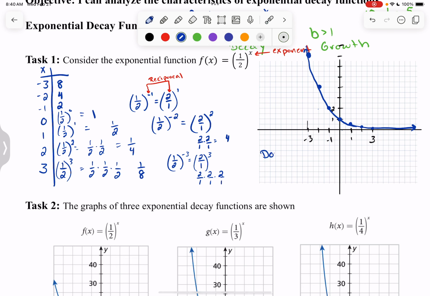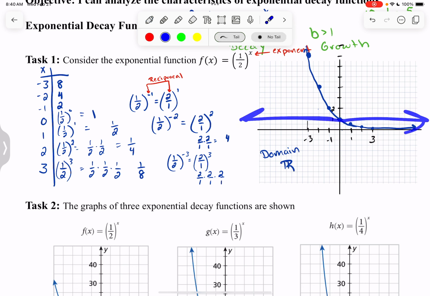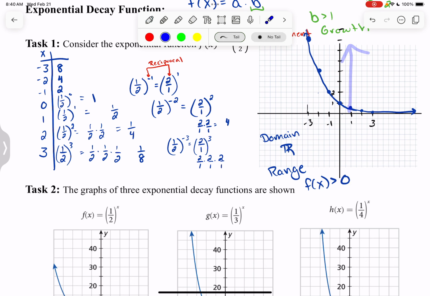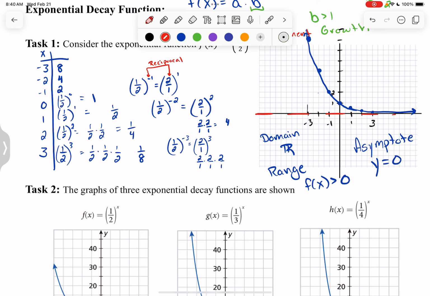Now if we talk about domain and range, domain is still all real numbers for this guy because this graph goes left and right forever. The range is still positive numbers. The range, f of x, has to be greater than 0 because we'll still go from 0 on up. And it doesn't actually equal 0, so it does still have that asymptote at y equals 0, because it does have this horizontal line that it never actually gets to. Because as I put bigger and bigger numbers in this, I'm just going to get smaller and smaller fractions, but I'm never going to actually hit 0.